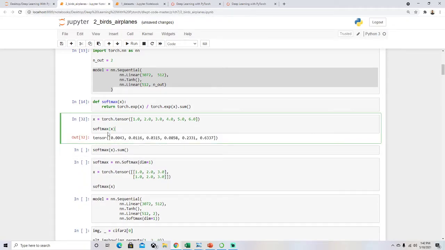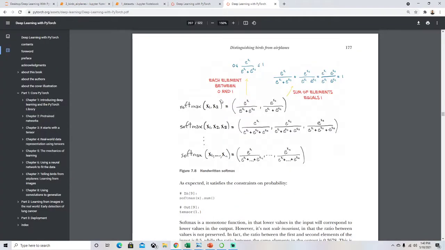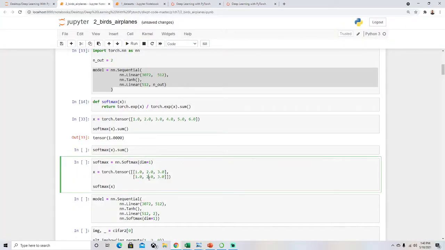Okay. But this is the softmax. That's the way that formula works. All we need to know is that we're taking these values and we are putting them into a space where the sum of these numbers is going to equate to 1, and also each element will be between 0 and 1.